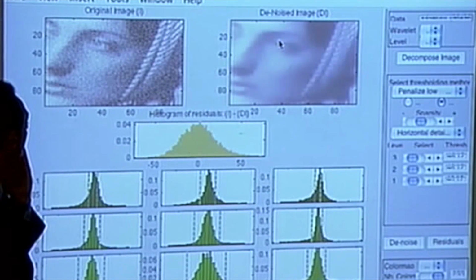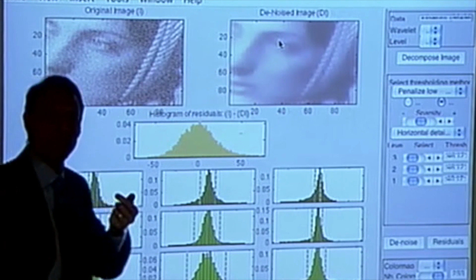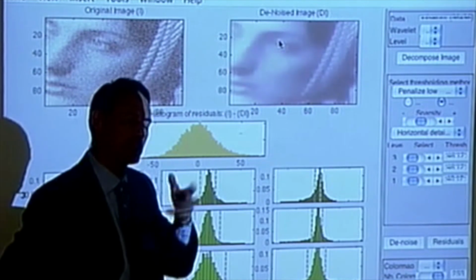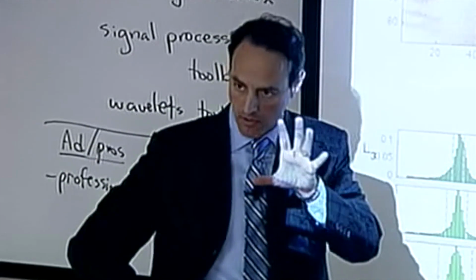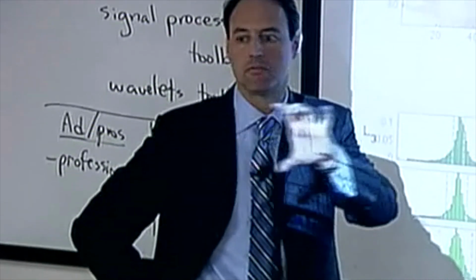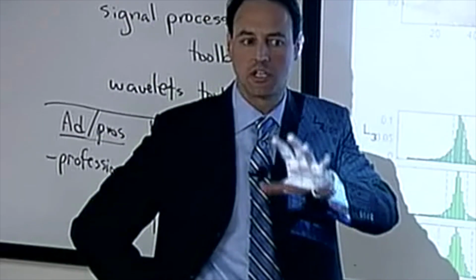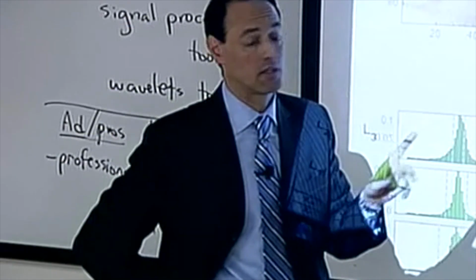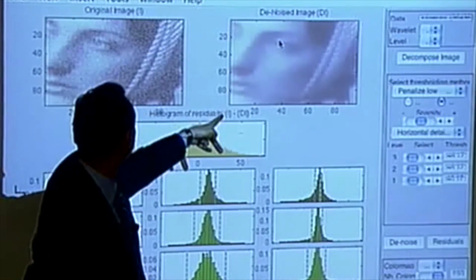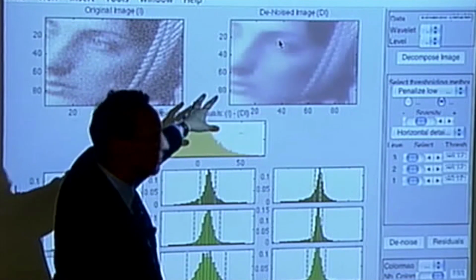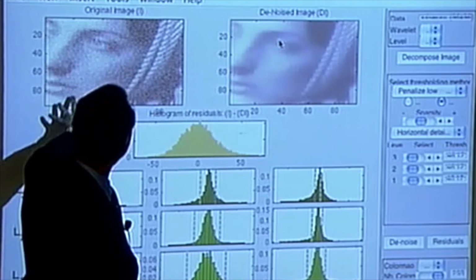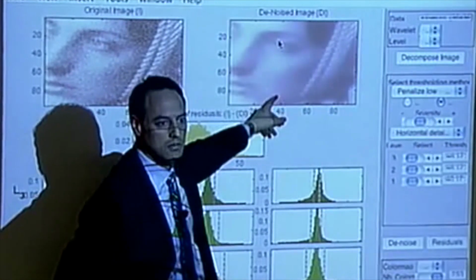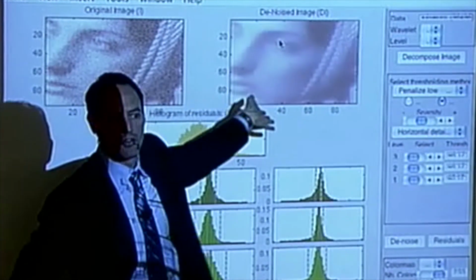Well, typically it's going to be a lot like our filtering process we did before, which is you're going to say, let's put it in a wavelet basis, and for every level of resolution, let's try to put some filters on those levels of resolution, clean up every level, and then reconstruct the image. There's the reconstruction. So what you've done here is you've sort of smoothed things out. Right? You went from here, a lot of graininess, you pull this out here. I would say most people would probably think that's nicer, probably, right?